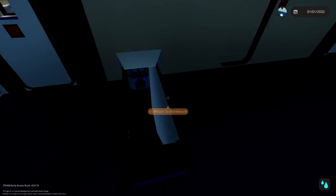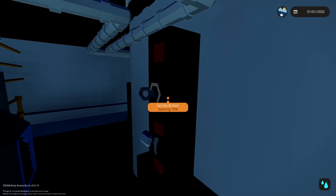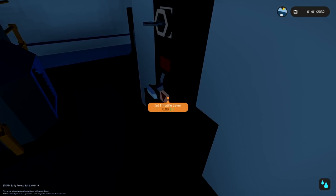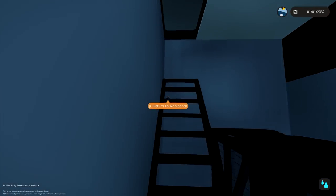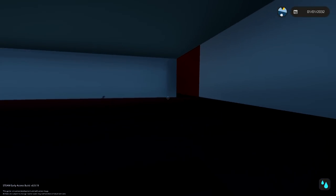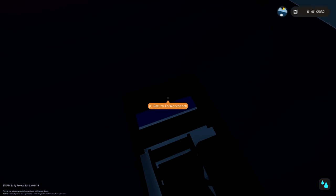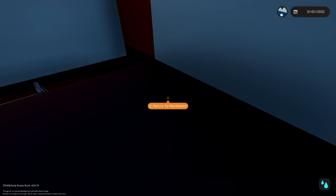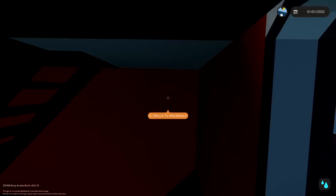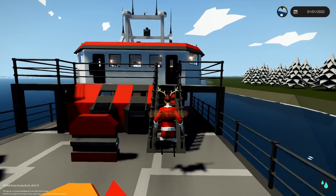There's our little lifeboat thingamabobby. We jump down there. We can do this. And this. And our engines are all running. Yes. Alright, cool. Jump up. And jump through. Here we go. We can make this jump. I've done it before. There we go. Oh no. There we go, we made it. Good job, everybody. Open this, close it back up, run upstairs, and see what our battery's on, and then drive.